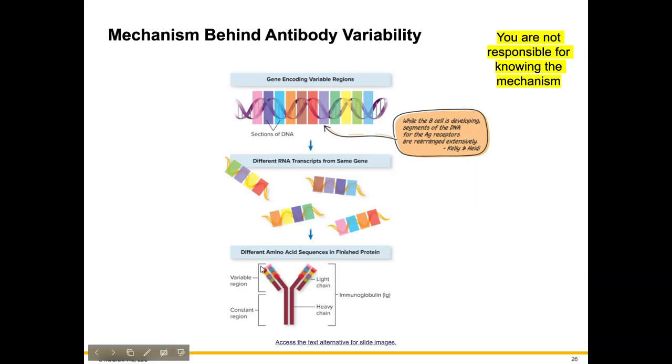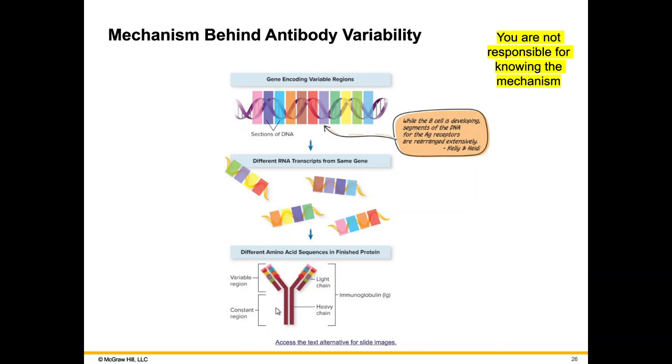But essentially, if we look at the structure of an antibody, generically anyway, they look like Ys. These little Y-shaped structures are made up of different chains. We have the light chains here and here, and we have the heavy chains, which are the longer ones on the inside. The top half, which includes the light chain and the first part of the heavy chains, is called the variable region of the antibody, and the other parts are called the constant region.